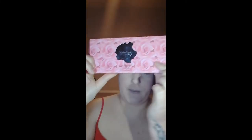Okay, so to begin with, obviously we have got Laura Lee's logo and this lovely pink rose colour cardboard. This is not raised, but this is raised, if that makes sense. It's like this was put underneath and then this on the top, because there's a little bump here, but it's not this that's the raised thing. And then at the front, as you can see, it just says Cat's Pajamas eyeshadow palette, and it tells you how much is in here. So you've got 10 lots of 1.4 grams, or 0.05 ounces, in each shadow, and it's 10 times that.